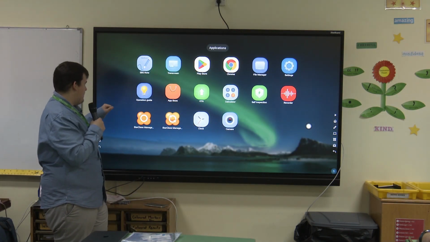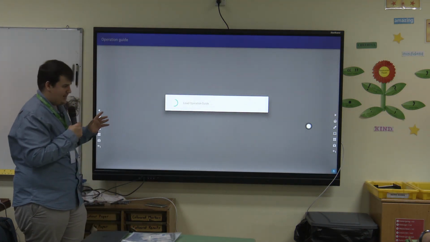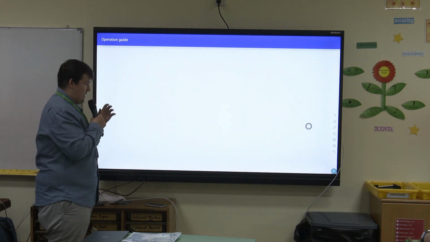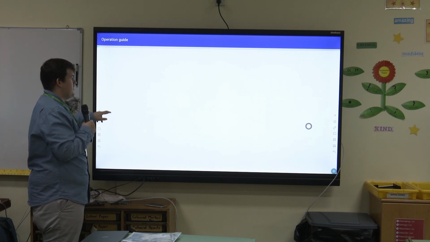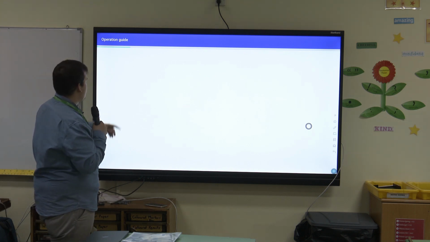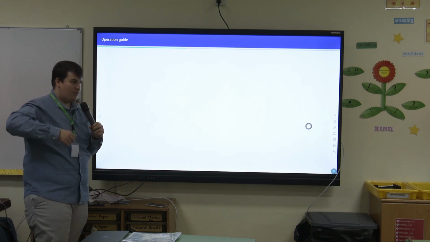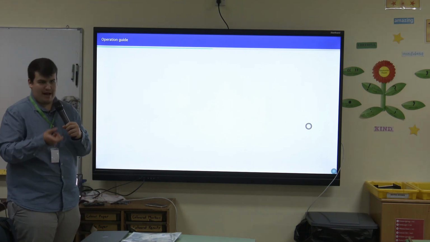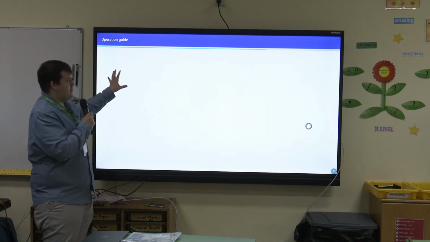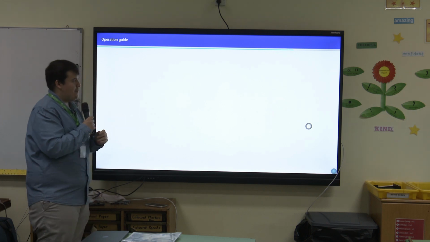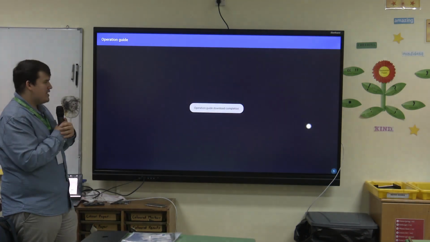All right, so this guide is also quite important. Why? Because it will tell you pretty much everything you need to know about the panel, the Android side of the panel. Okay, let's just wait for it to load. One second. It takes a bit longer because it's a lot of pages, so once it loads, you'll see. But it's more of a graphic guide. Of course, inside of the box, it comes with the manual, the typical manual, 1,000 pages, and nobody wants to read. So you have a bit more of a graphic guide here that is just more useful. Once it loads, you'll see. It has the SBS note as well.